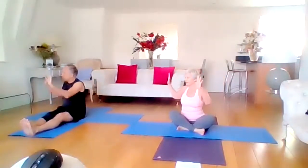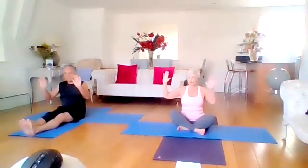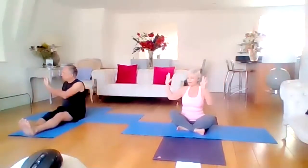I'm going to take some nice, easy twists. So take an inhale and exhale to the right. Inhale to the center and exhale to the left. And we're going to just continue to do that. And when it feels appropriate, we may want to speed up. So don't speed up yet, I want you to be aware of what's happening in the abdominal. We're just really getting into the abs now.